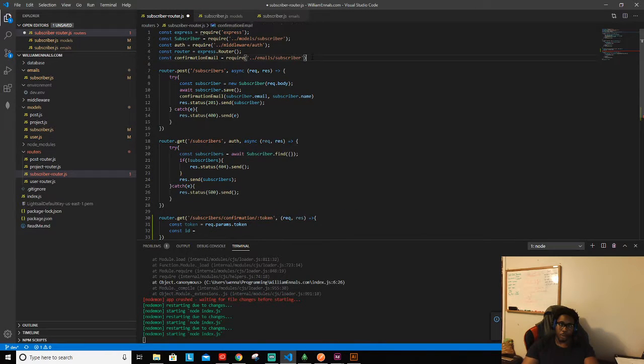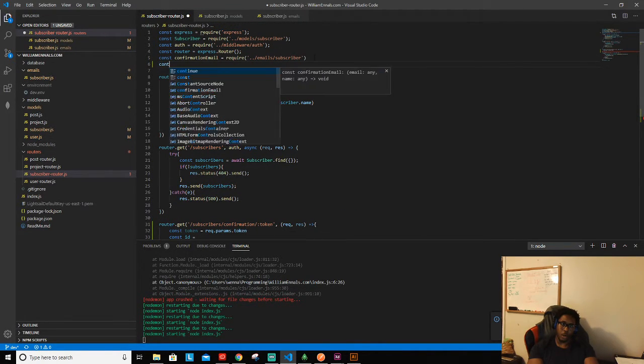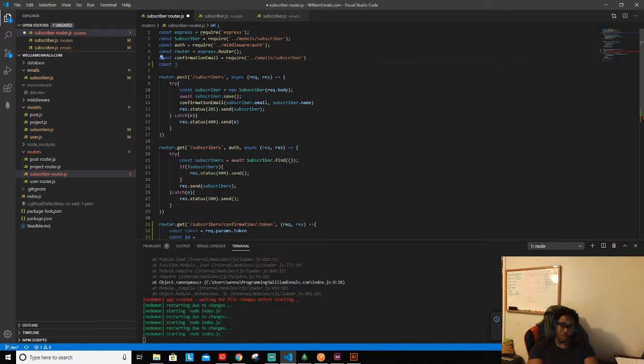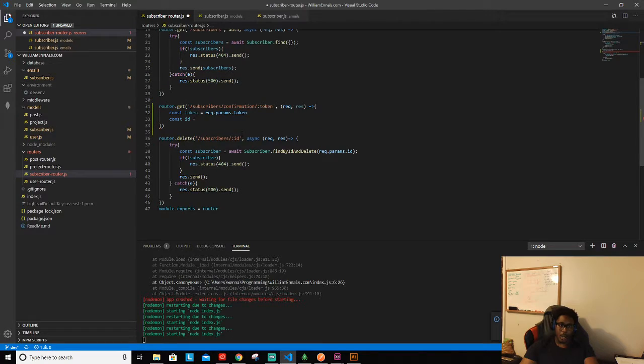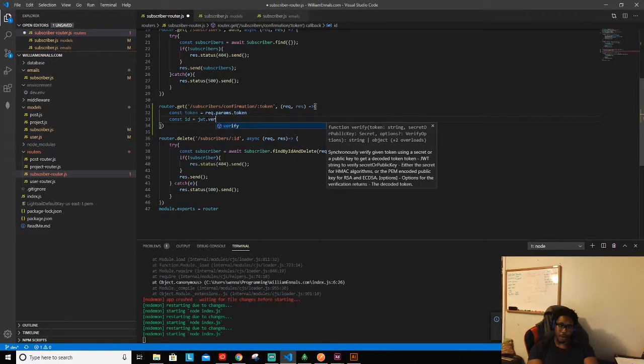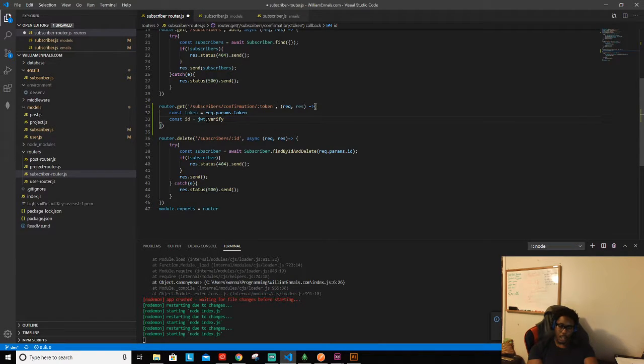So we're going to go ahead and pull in our JWT, our JSON Web Token library, and that's just going to equal require JSON Web Token. All right, we got that. Now we're going to say that is going to equal JWT dot verify, and we're going to get, actually I don't need to verify it.